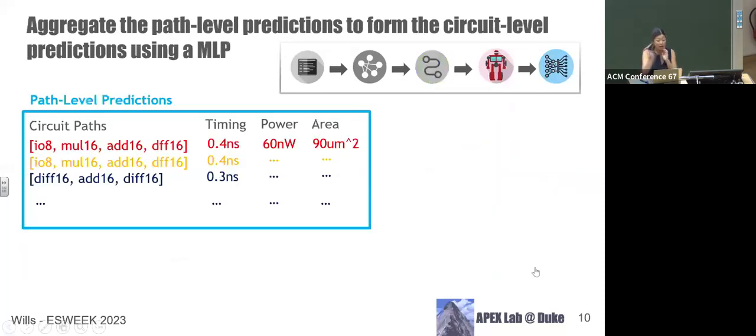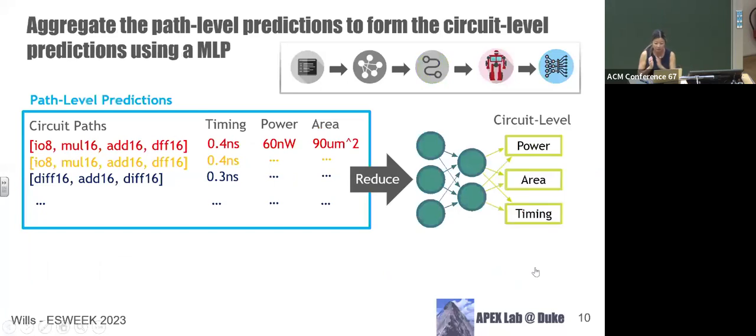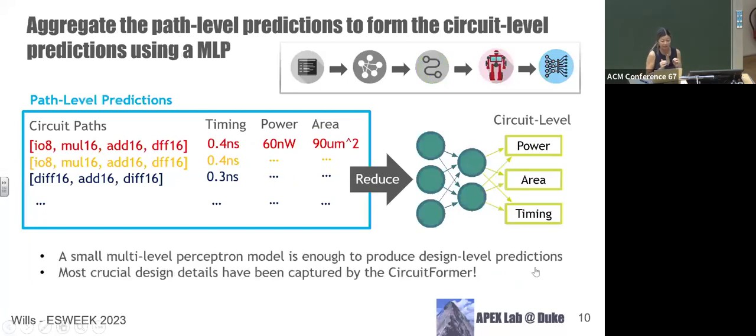Having extracted these high-level features from individual circuit paths, now we can aggregate these results gradually into the prediction for the input design as a whole to produce these global inference results. So we use a simple multi-layer perceptron model to aggregate the path-level characteristics to predict power, area, and timing. For example, to obtain the timing of a design, the critical path is the slowest path, so we basically use the aggregation function of max.